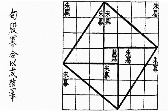The details follow. Let A, B, C be the vertices of a right triangle, with a right angle at A. Drop a perpendicular from A to the side opposite the hypotenuse in the square on the hypotenuse. That line divides the square on the hypotenuse into two rectangles, each having the same area as one of the two squares on the legs.